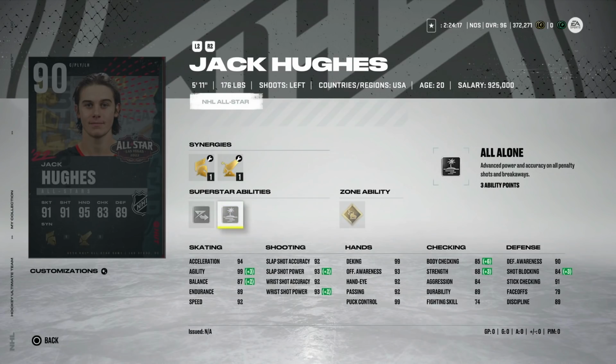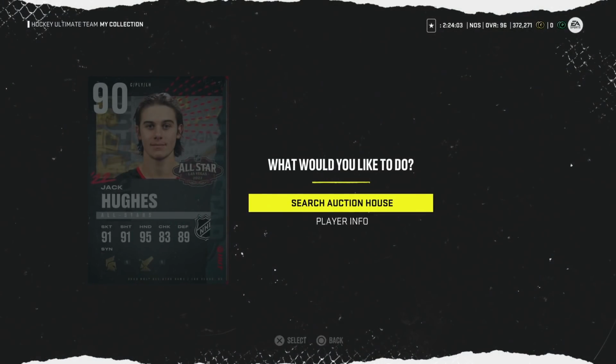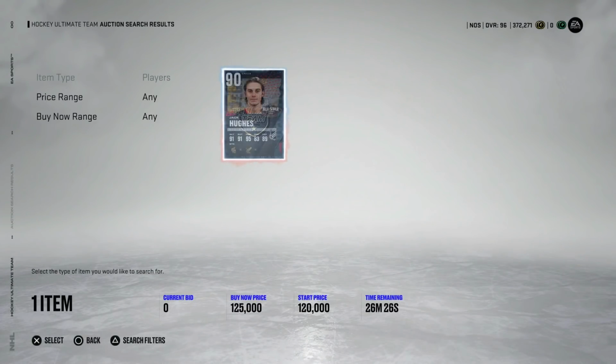He's gotten 99 puck control and 99 deking, which is awesome for making those cuts and spins, as well as all of the dekes at a high level. All Alone, obviously, is pretty pointless, but Silver Elite Edges is awesome. So I think this is one of the better ones that you could grab. His 92 is so good, however, and if he's going for anywhere over 125,000 coins, there's no shot I would do it, but you could luck out if he does score a few goals, in my opinion.